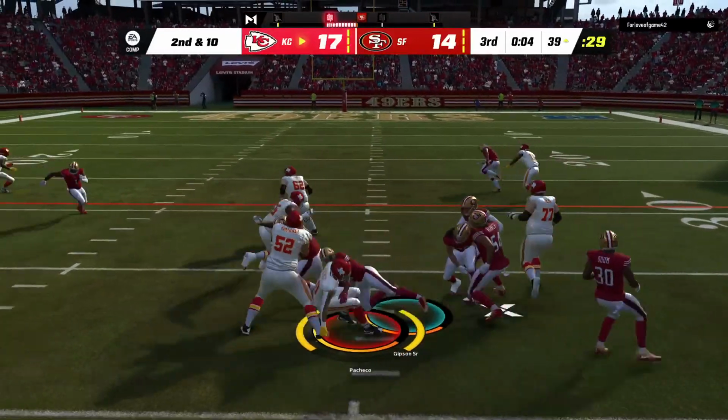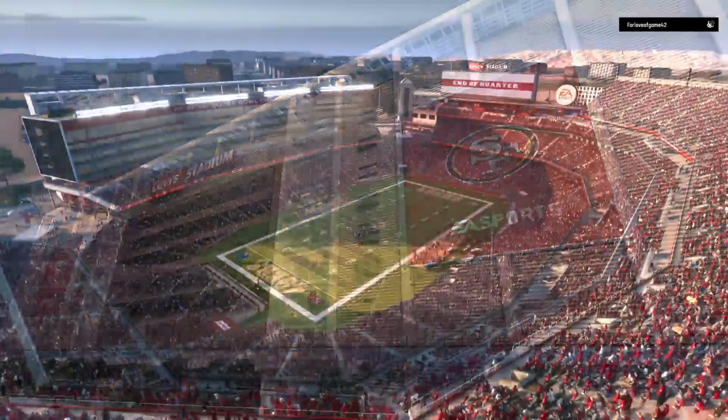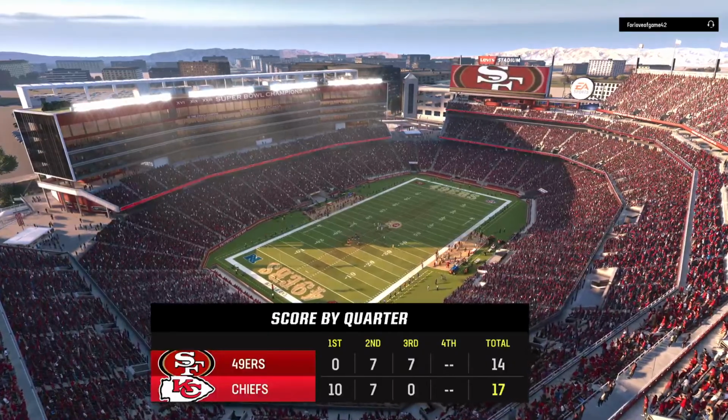On 2nd down, they'll run it here. And a short gain there down to the 37-yard line. So they'll get a little extra time to come up with their 3rd down play as we've played 3 quarters.